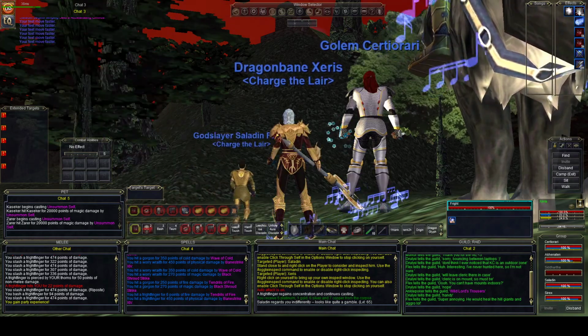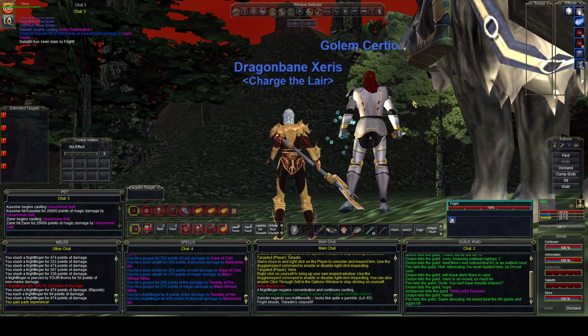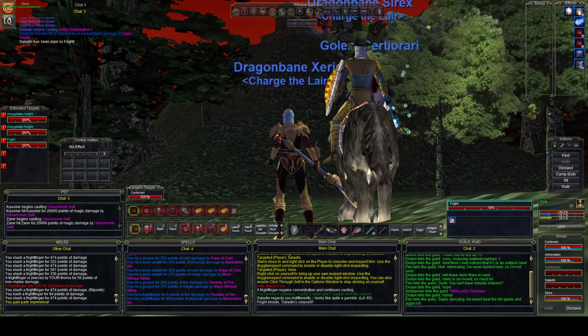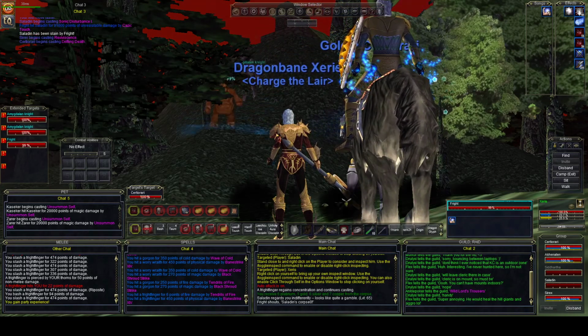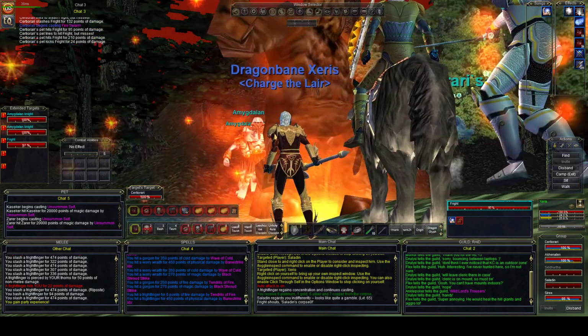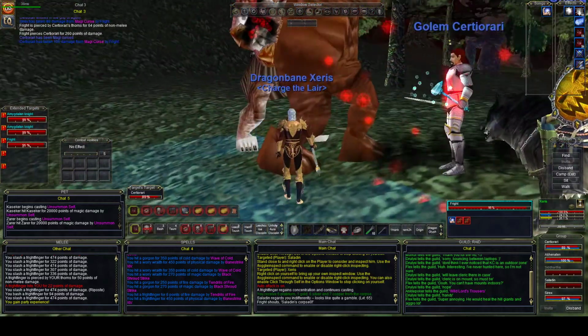All right, so I'm gonna go pull him now. I'm gonna run up with the bard. I take the death touch. I cast. I start shooting with the ranger, pulling aggro on him. So I'm gonna keep it here on my ranger for a second. All right, so ranger's got aggro.